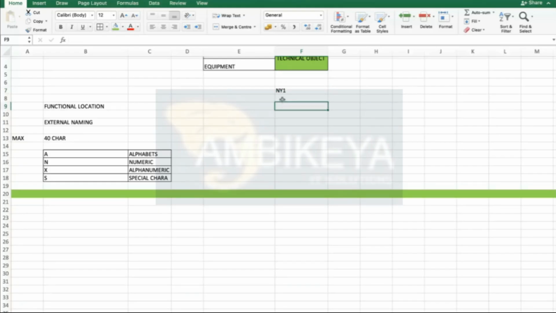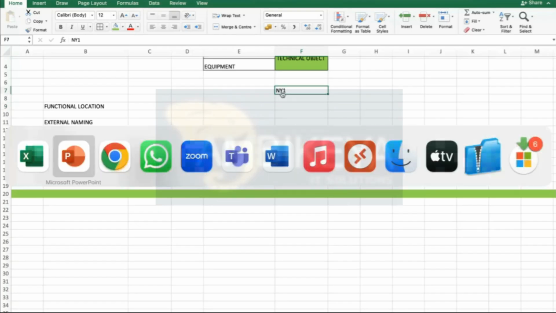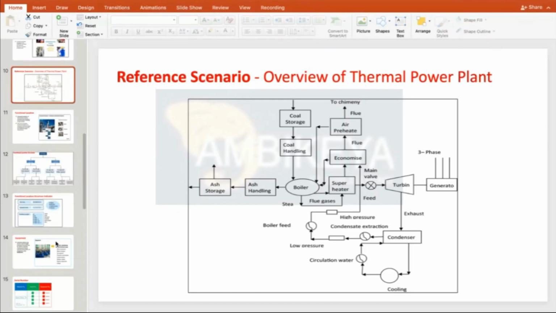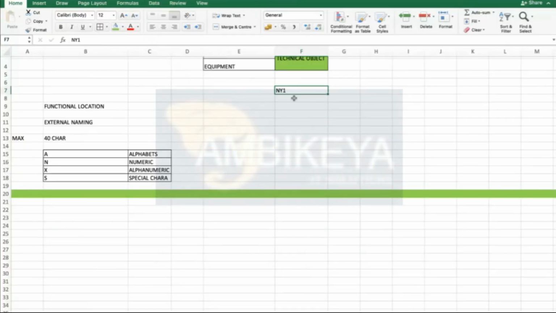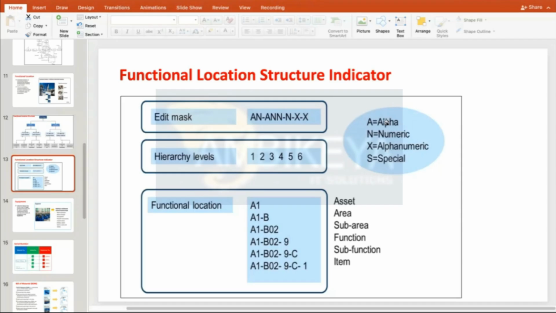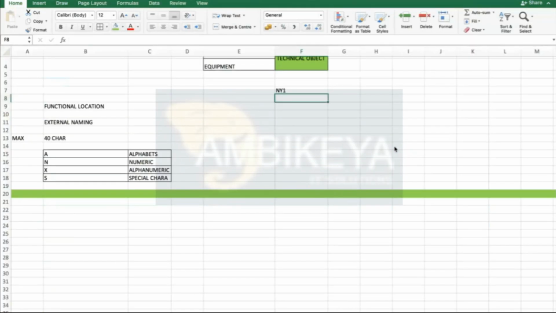Now here I have to go for the edit mask. So I should tell whether it is alphanumeric or numeric or something. Why? Because you can directly go for XXX, so you need not take a chance in future if, instead of alphabets, I want numeric, or instead of numeric I want alphanumeric, then provide X. But if you're confident it should be restricted only to alphabets, or only to numerics, then you can go for it.